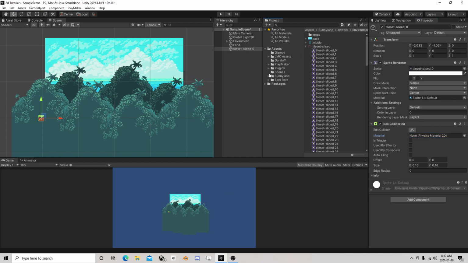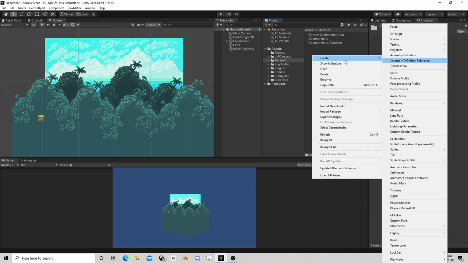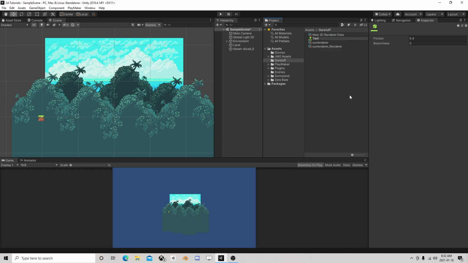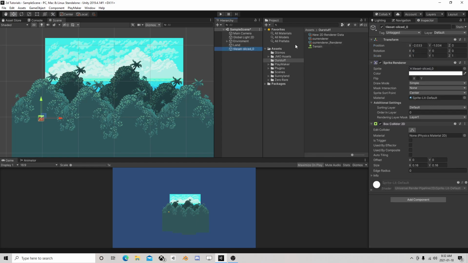A physics material, you can do various things. When you have physics and something, say, bounces or hits something, that thing you're hitting can naturally be bouncy or not bouncy, things like that. So if I go over here and go create physics material 2D, let's say terrain, right? I can give it friction and I can give it bounciness. I'm just going to leave it default right now for zeros, and I'm going to stick him in there. So now this little guy here we can interact with.